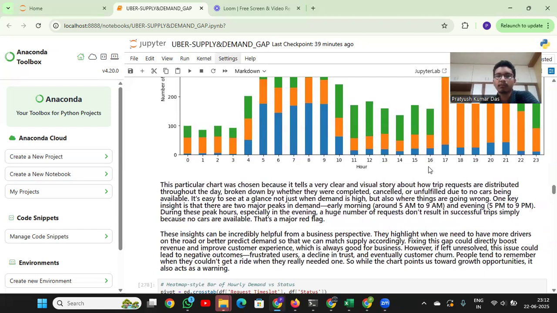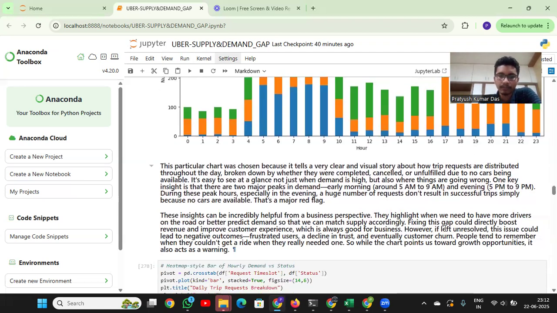They highlight that if we provide more incentives to the drivers, and if we can convince the executives of Uber to take such steps like increasing the fare ride, keeping it minimalistic from the users' point of view, that would be better. But if unresolved, this can lead to negative outcomes and also can result in declination of the trust, as well as this can lead to less revenue generated for the company too.